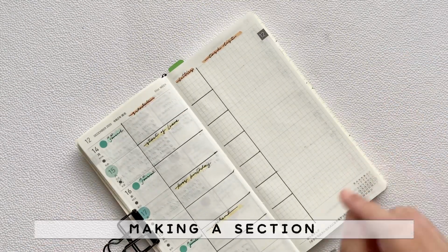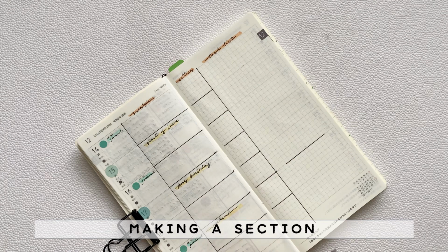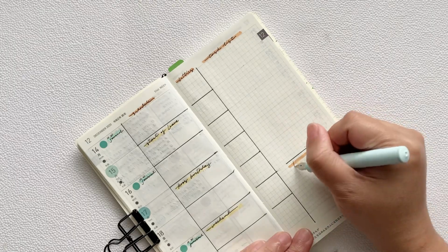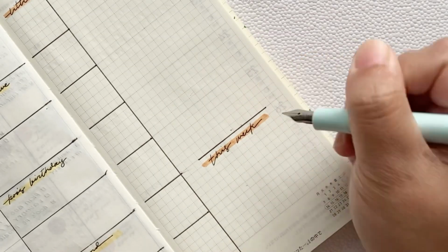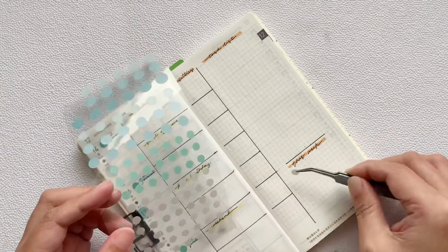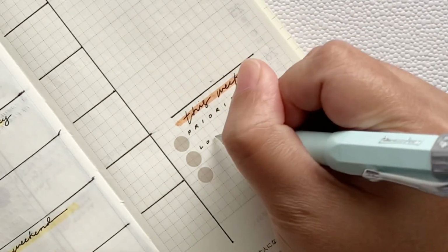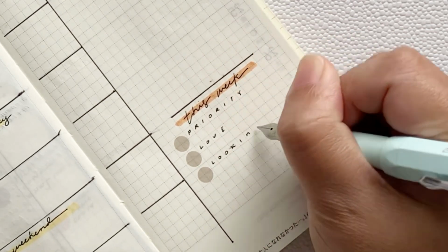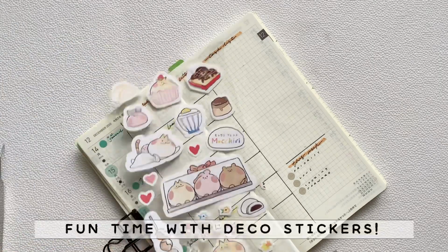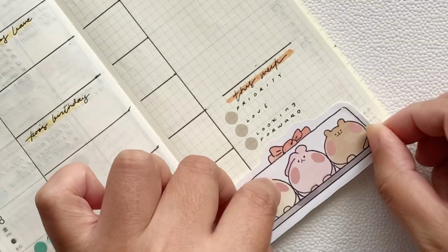And then I'm also going to divide the right side of the page once again, and I'm going to be placing on that section my little summary of sorts for this week. So I'm taking my dot stickers once again, and I'm just using those gray dot washi dots, and I'm writing my priorities, my favorites, and something I'm looking forward to for this week. I'm not going to be writing a lot of things here because my husband may be watching this video and I don't want to spoil anything for his birthday.